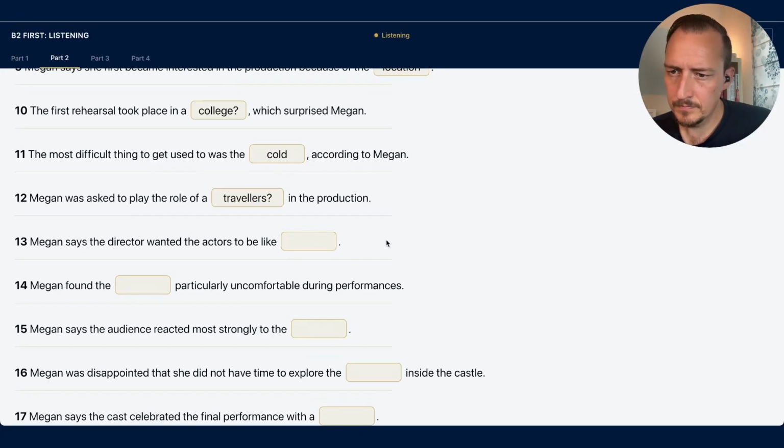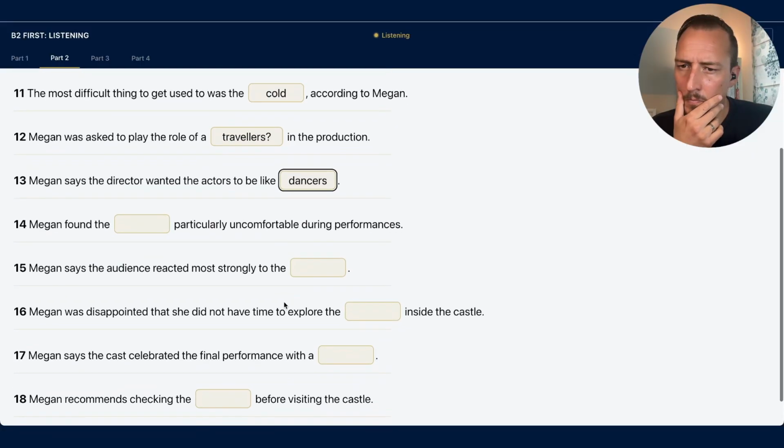The director was very particular about movement. She didn't want us standing around like modern people in costumes. She told us to study old portraits, but what she kept saying was that we should move more like dancers, not in an exaggerated way, but with more control and awareness of where everyone else was.